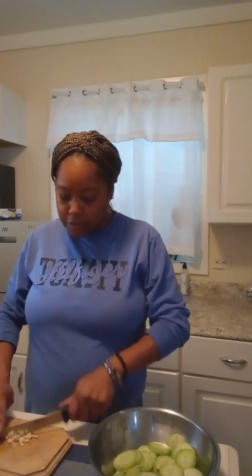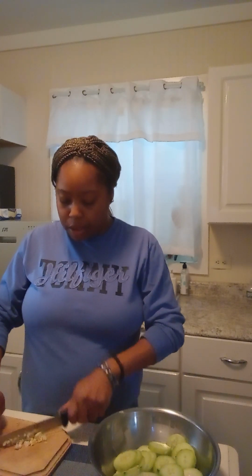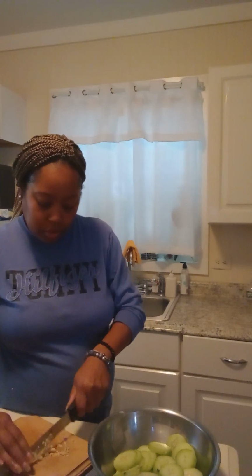If you're making this for, I would say, more than 2 or 3 people, I would double the garlic clove in here, just so that you have the flavor go throughout the cucumbers. And I would also probably use 2 cucumbers as well. So we are just chopping up our garlic. It's just about there. A nice small dice on your garlic.